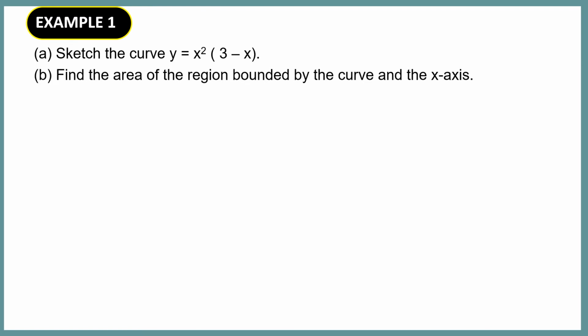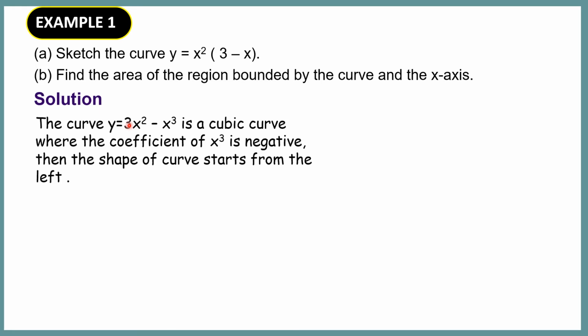Let's look at the first example. Part A, sketch the curve of y equal x squared times 3 minus x. Part B, find the area of the region bounded by the curve and the x-axis. Remember the steps to be taken in curve sketching. First, we need to identify the shape.